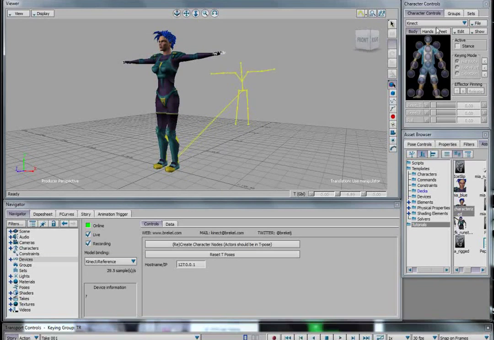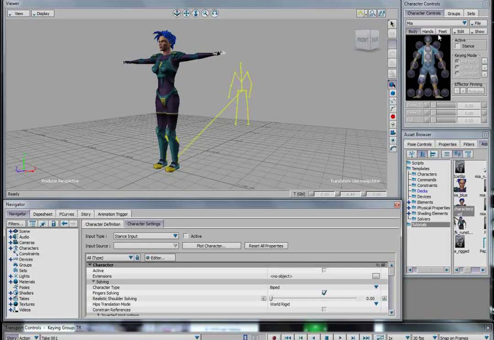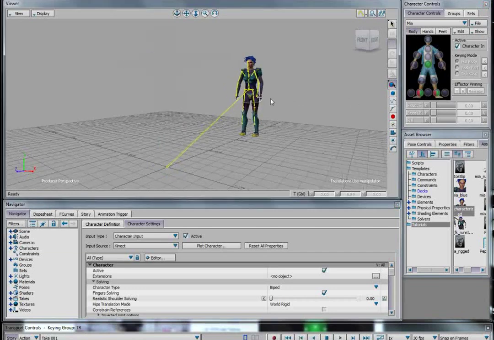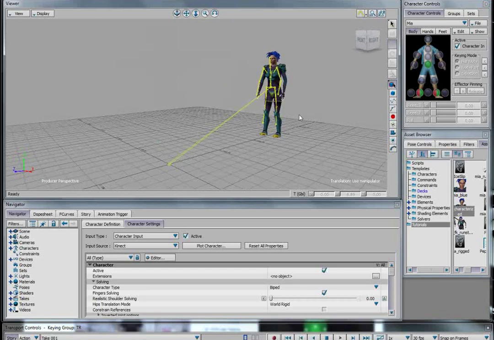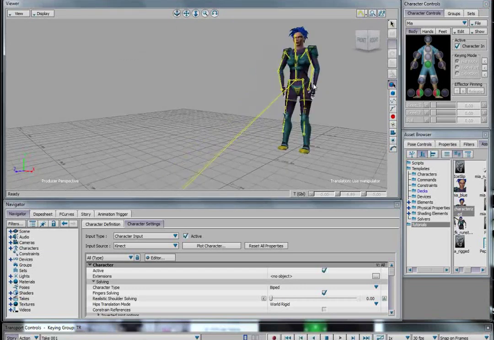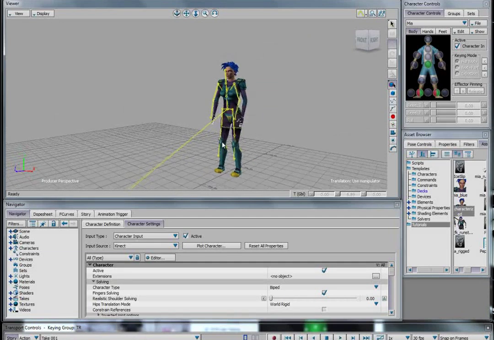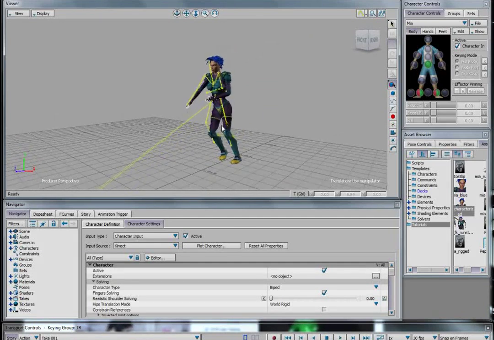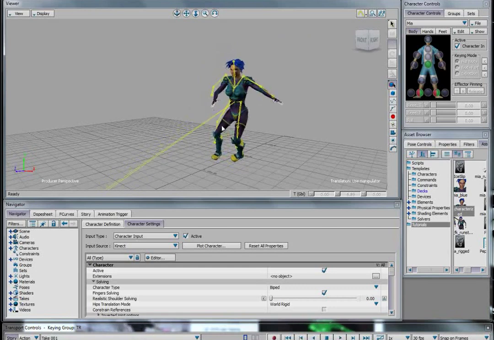So what I'll do here is I'll go into the Mia character, and as an input, we are going to just grab the Kinect character here, and character in, and we've got the character there. Of course, we're going to maybe get some jittering and all of that, but that's what Motionbuilder is all about, is to fix motion capture. So what I'm going to do is ask Ben to move around and just do some stuff, and move his hands and all of that.